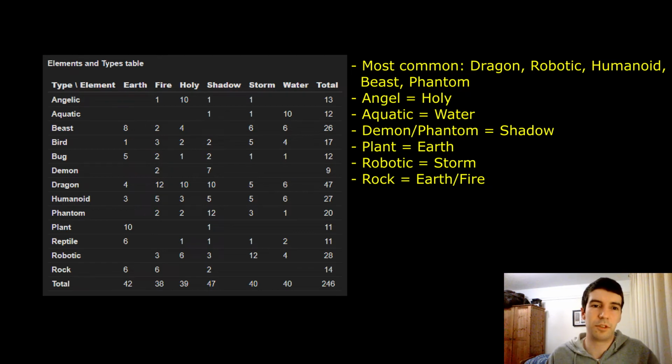And then some of the elements have their specific type, which they have way more than the other elements do. So Holy has a load of angels, Water has a load of aquatic, no surprise really. Shadow has a load of demons and phantoms. Not much surprise there. There are phantoms in other elements though. And then Earth has a lot of plants, no surprise. Storm has robots. There are robots in other elements, but Storm has quite a lot of the robots. And then Rock seems to be predominantly in Earth and Fire. Those are the ones that kind of get picked out there.